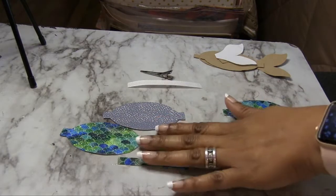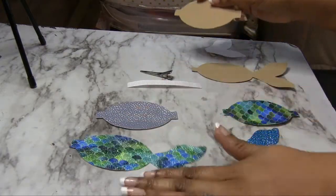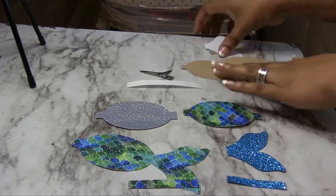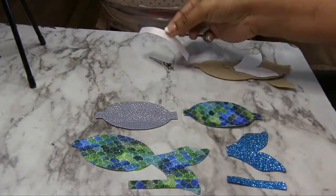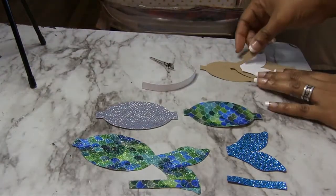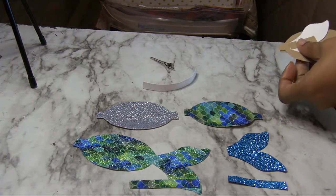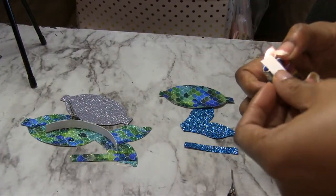I'm going to make this two different ways. With the first one I have the full pattern with the extra optional piece, and then the inside layer. For the second one I have just the top, the front part, the tail, and the center. I also have a piece of ribbon to line the clip and my hot glue gun. Normally if I'm selling these I would sew them together, but for tutorial purposes I'm just going to hot glue it.